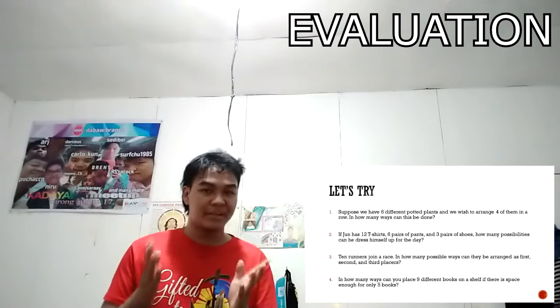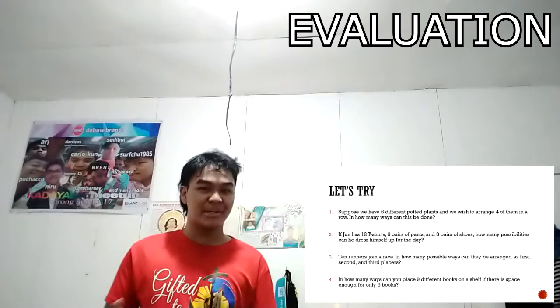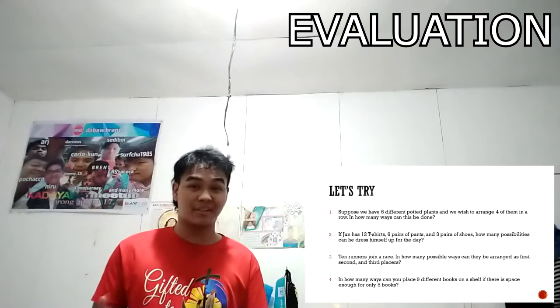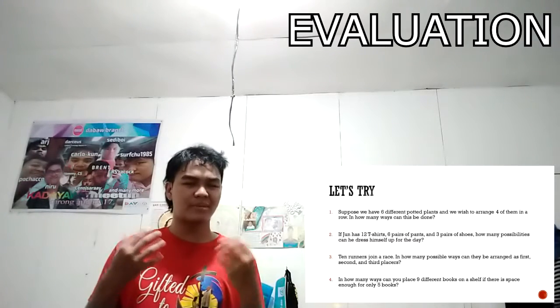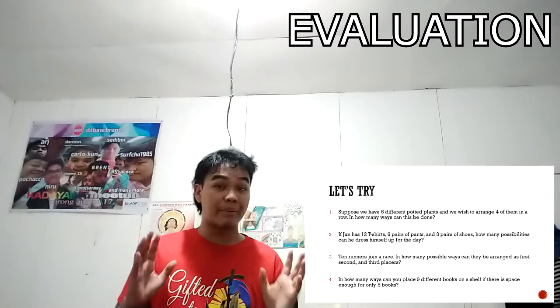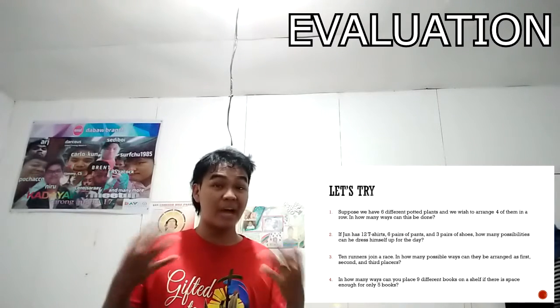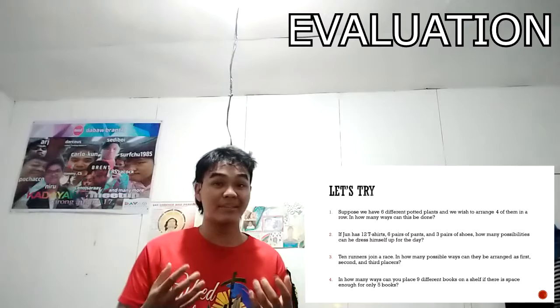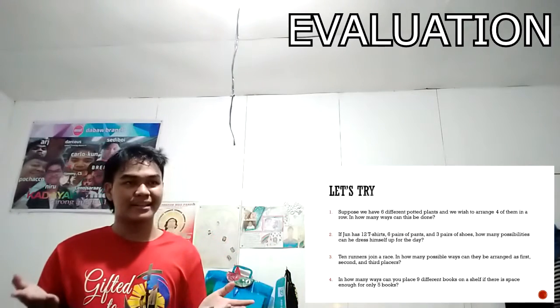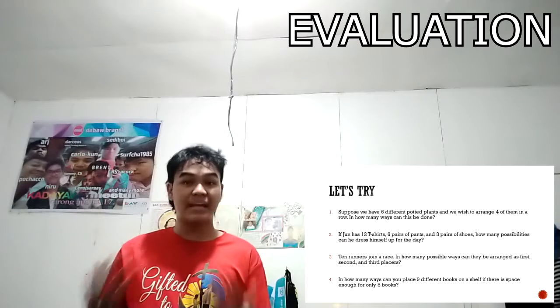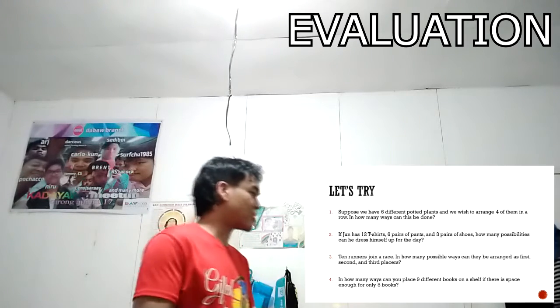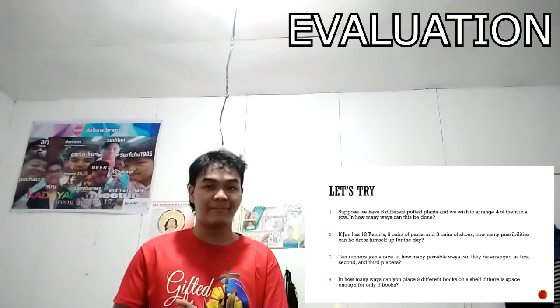Now that we've learned that the application of permutation is very applicable to lotteries or anything that's related to probabilities or numbers of outcomes, we are now prepared for an evaluation time. We are now prepared for your assessment. It's a formative assessment worth 10 items. I want you to bring 1 yellow paper so that we can start the evaluation.